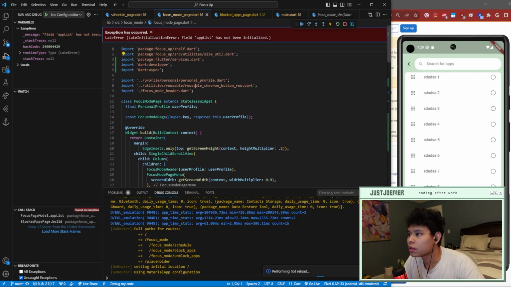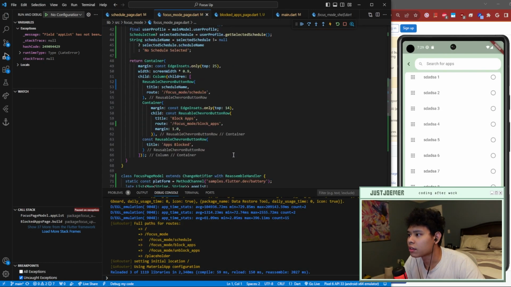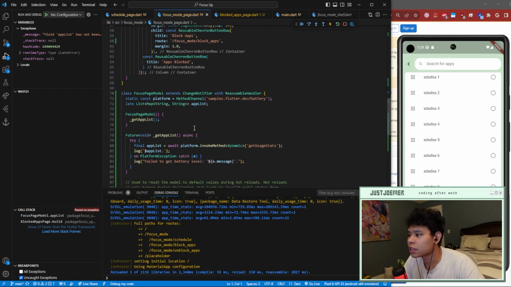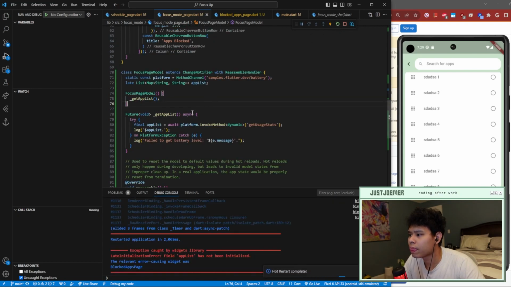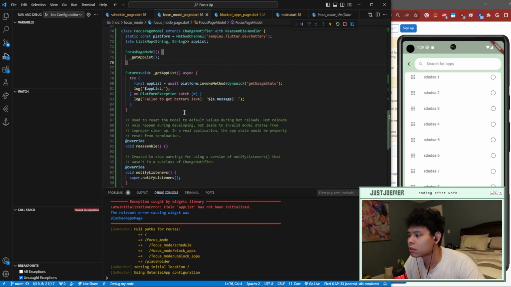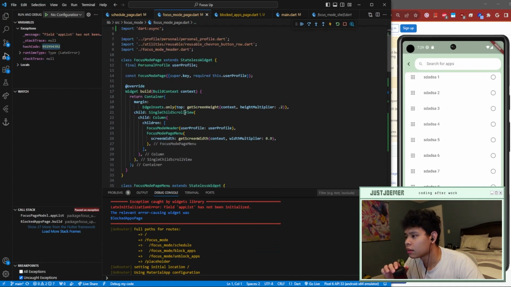Save it. Oh, the field app list has not yet been initialized. Really? Oh, I see. So this is asking to be generated on a save? Oh, that's very interesting.